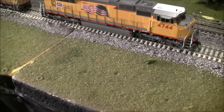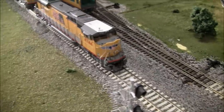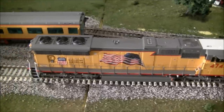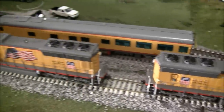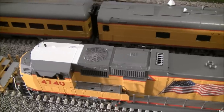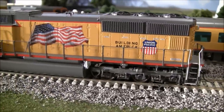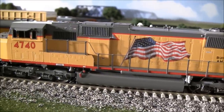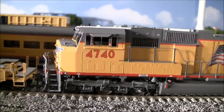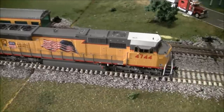Another problem I had was a broken handrail post on the front, and I'll be able to fix that with just a tiny bit of glue. But other than that, these models are excellent, and really those issues aren't anything from Overland — it's just shipping or time that's done that to these locomotives. Just great detail overall. Really nice units. You can see the truck detail, the fuel tank detail, and the cab with tinted windows and things like that.